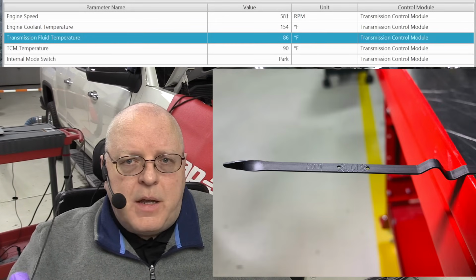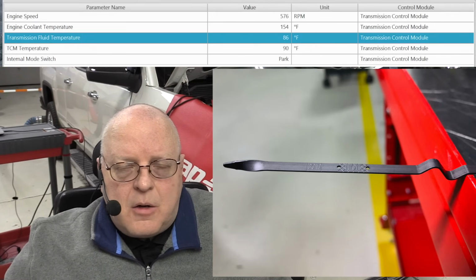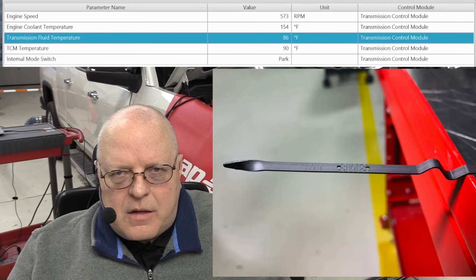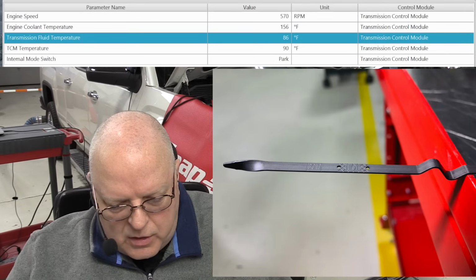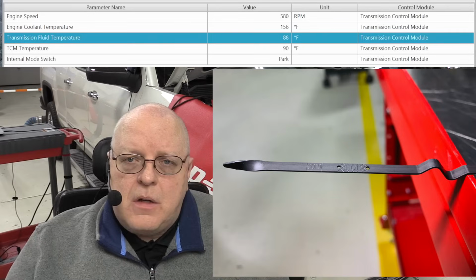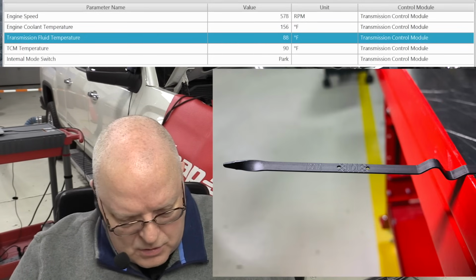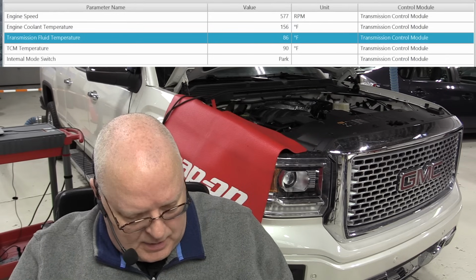It's only to inspect the fluid color, condition, and fluid level before you go do some possible damage to the transmission by driving it to warm it up to the hot check procedure temperature of at least 160 degrees. So now we're supposed to go out and drive it, bring it up to 160 to 200 degrees, normal operating temperature for this transmission, and then we'll check the fluid level again.